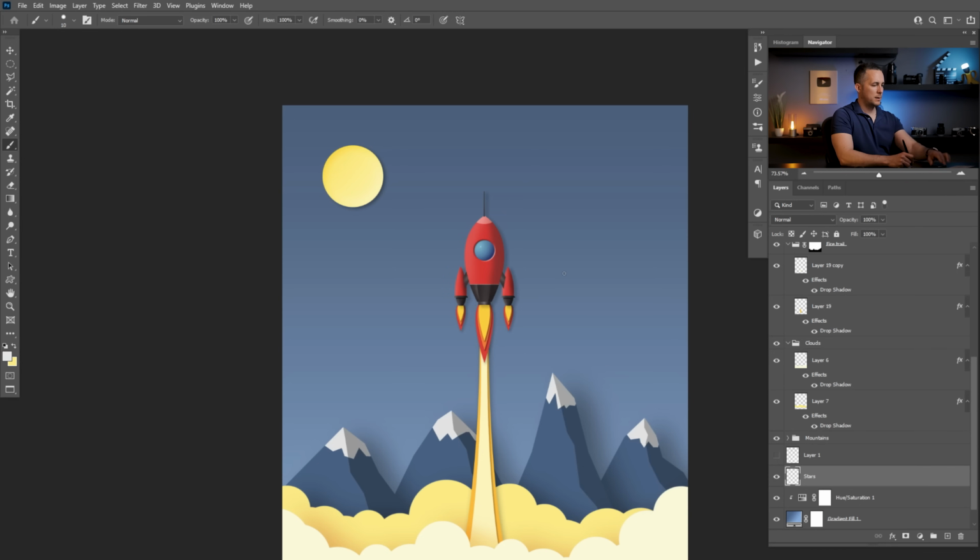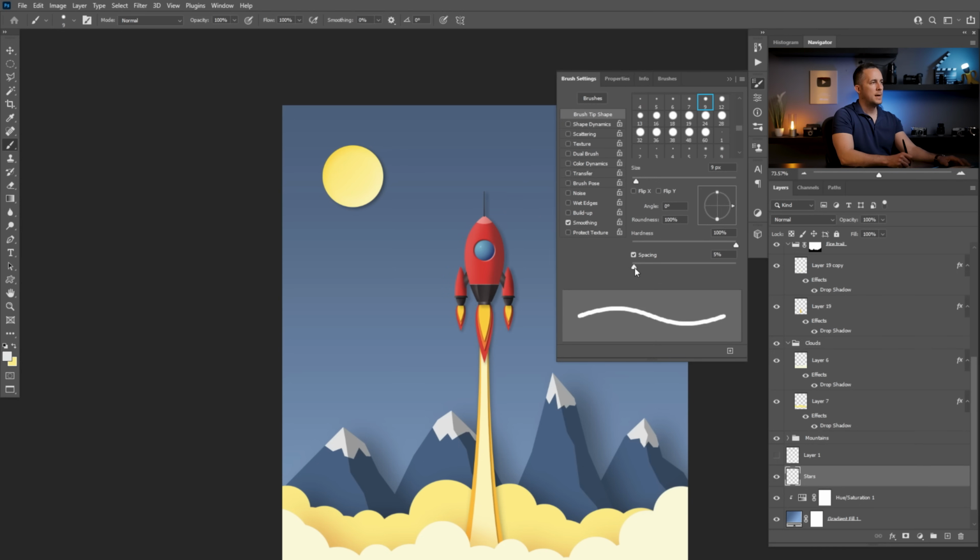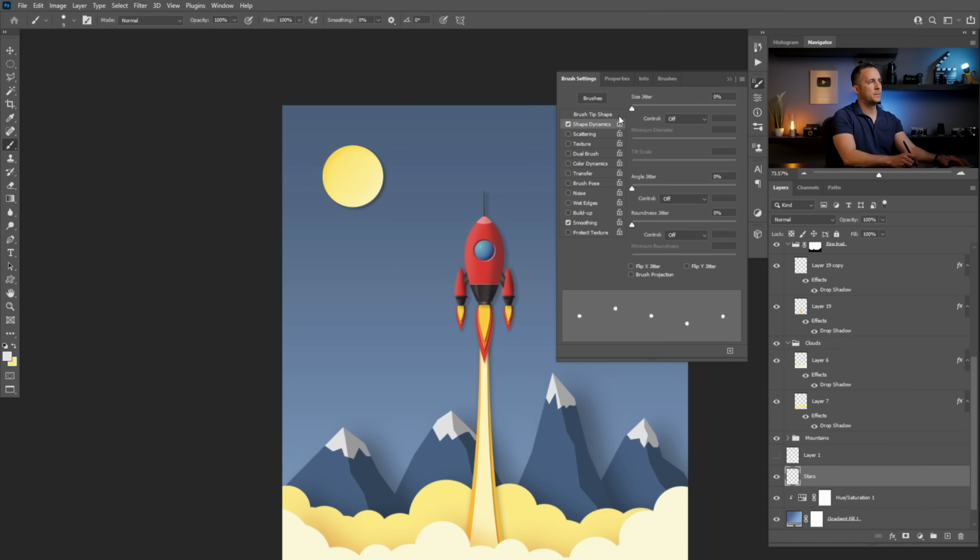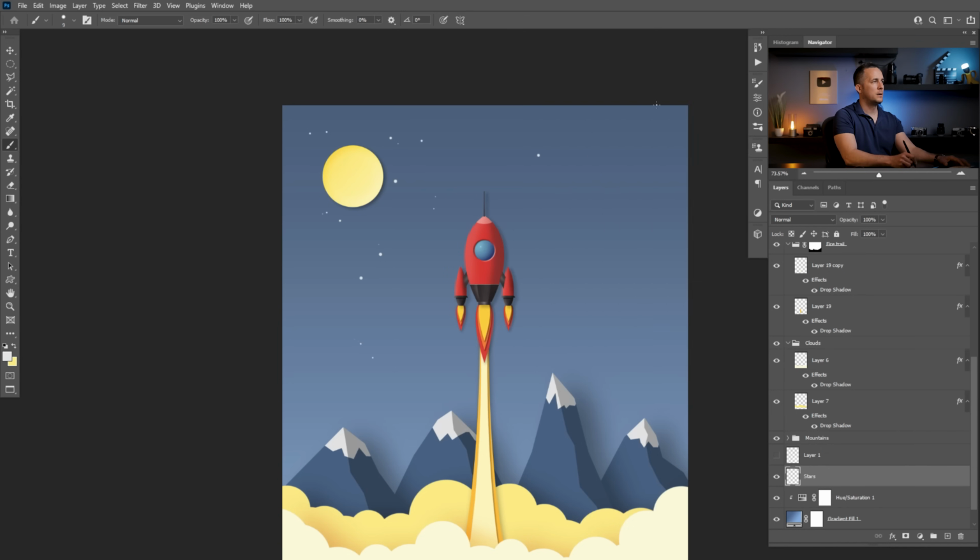And then I will make the brush a little bit smaller and press F5 to load the properties. Go with the spacing all the way to 1000%. Go to shape dynamics, size jitter, and then scattering, and scatter it all the way. And now we can just go and paint some stars.